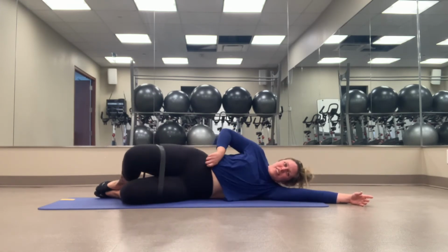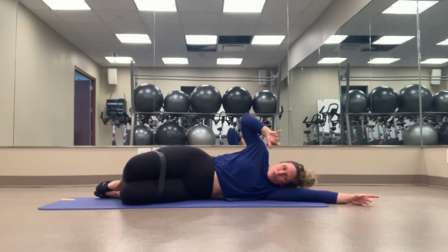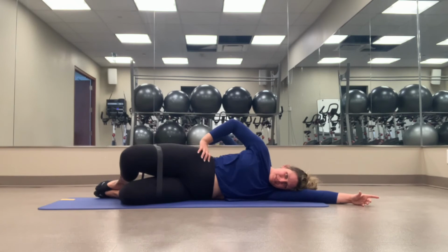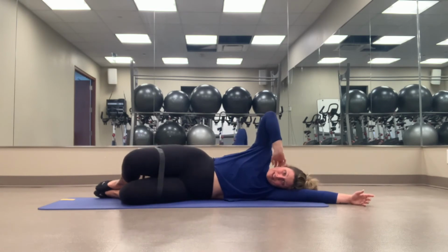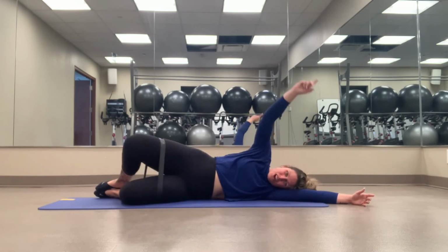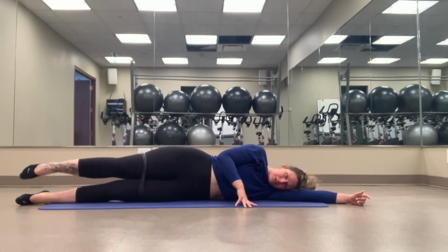Doesn't that feel different? We got some tension. We've got that muscle awake. It's gonna get fun. It's about to get wild. Lower it down, straighten out both legs. Lift that top, lower it.